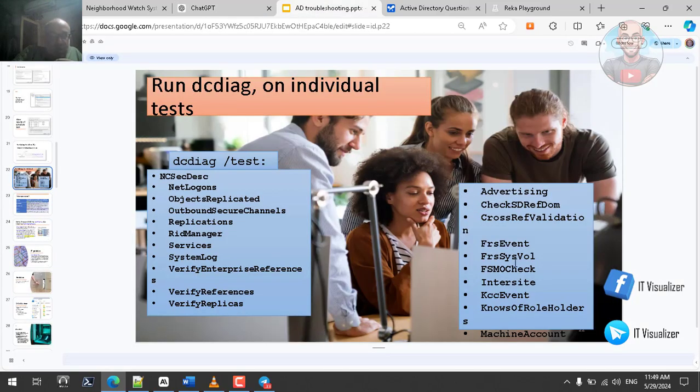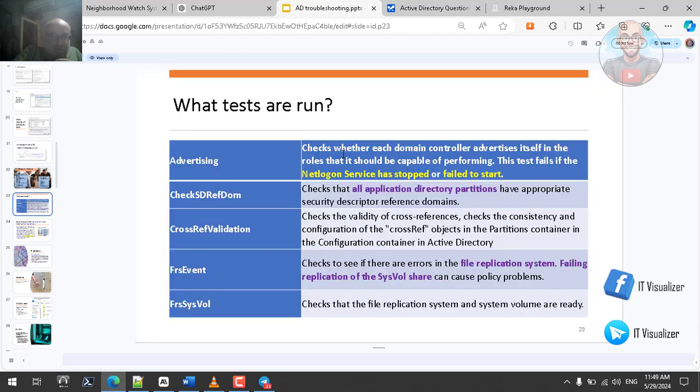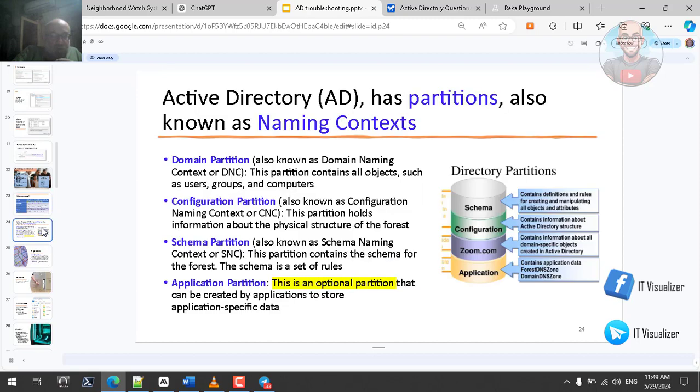Seeing these tests one by one, but before that, we have already discussed the first test. We need to discuss the tests one by one and also a very important aspect. We need to know how the database of the Active Directory is divided, or how it is partitioned, or how the database is created. What are the components of the Active Directory database? Why is this? Because one of the most common problems in any Active Directory domain is replication problems.